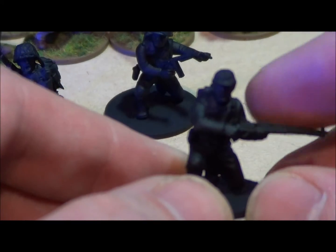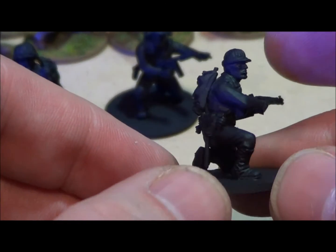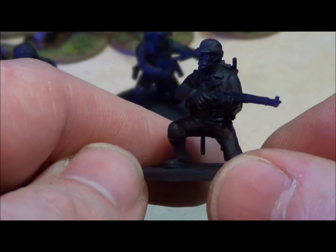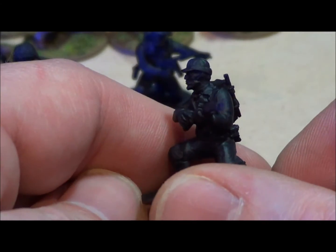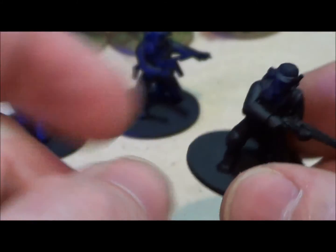Let me just show this guy first. This is the other NCO. He actually has a regular Garand rifle. That was a bit of an accident. This is what I would call learning a game and then modeling. But you can actually use them with the rifle if you don't want to expend the points, so I just left it like that for now. He's got just sort of a cap, but I'll be using him as one.